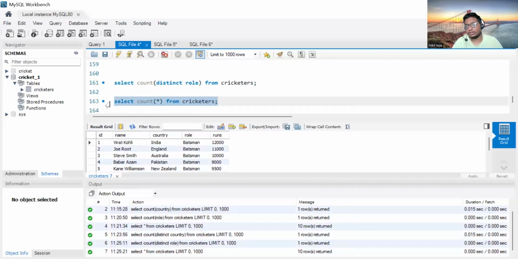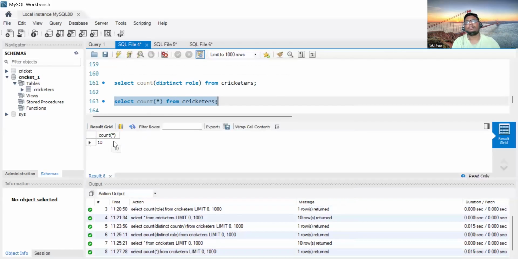It will count a null value as a record too, and it will be giving all the records. Not only non-null, it will be counting the null values also, giving all the records of the specific column. So 10 came, even though we assumed the records of Virat Kohli and Joe Root as null, but it gave 10 records, right? So it counted the null values as rows also.